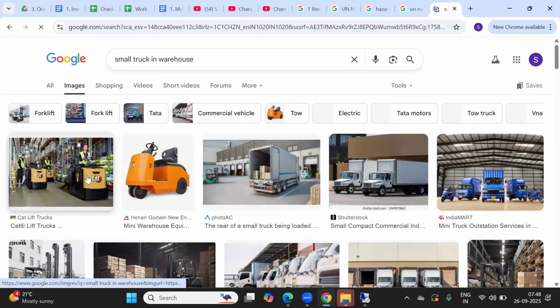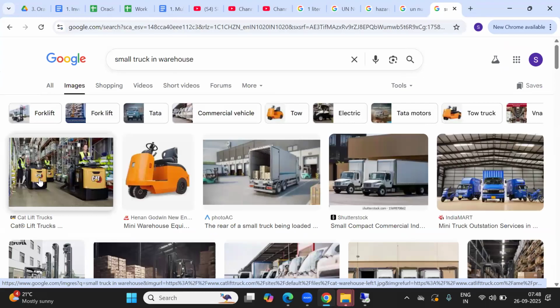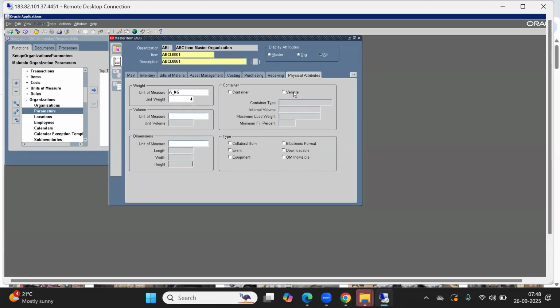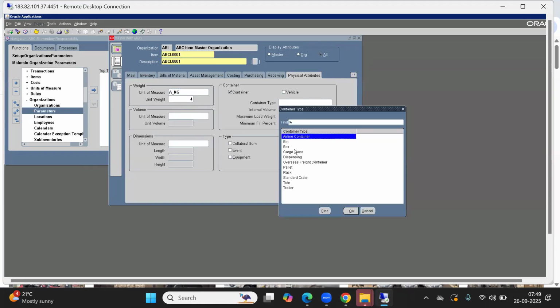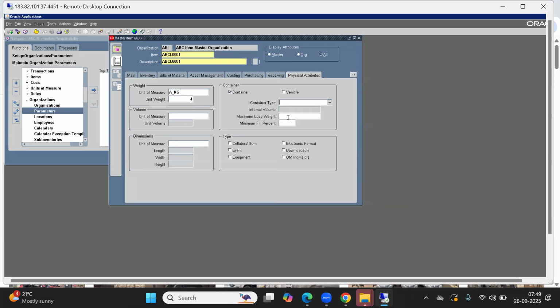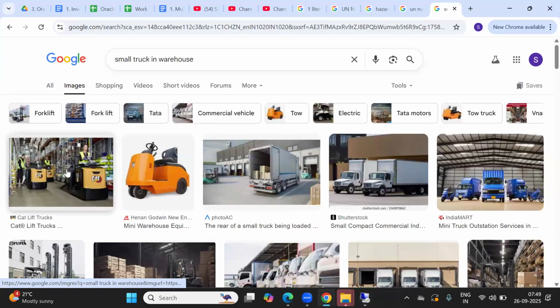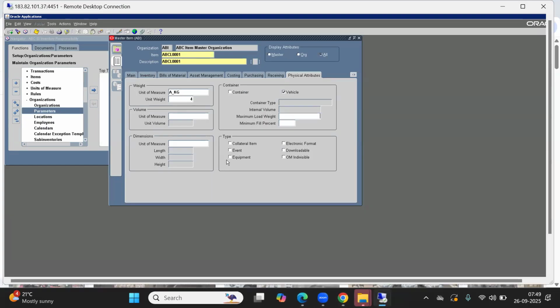See these small trucks. If you want to define an item as a small truck, you can enable this vehicle. If you enable this container, it will ask you the container type. It is a box, I told you, either a box, rack, or pallet. If you enable this, then it will ask you the maximum load, how much load it can handle. This vehicle maybe handles 500 kgs or something. That capacity you can give.